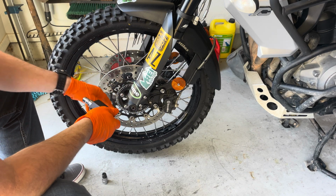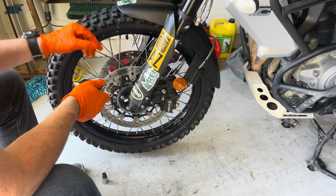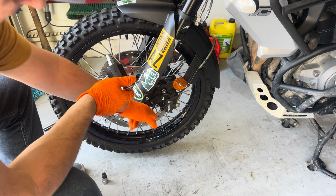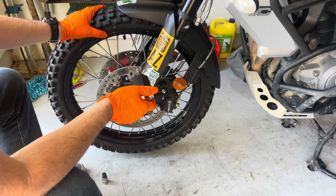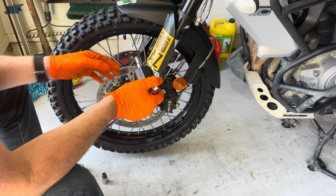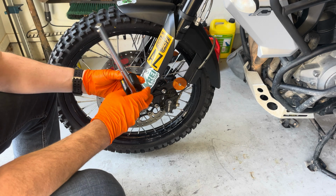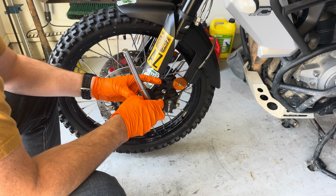Now once the wheel's on, and I haven't yet done the pinch bolts, but once I've tightened the axle nut, I will then tighten the brakes. So I don't tighten the brake calipers until I have the wheel torqued, because I don't want the calipers getting torqued in any way as I tighten this down. So this is the last part, and then we do it by whatever the torque is. So that's 28.